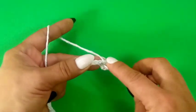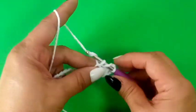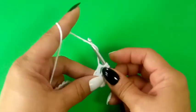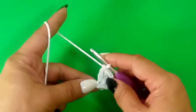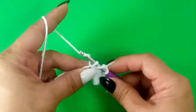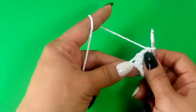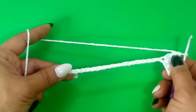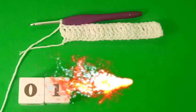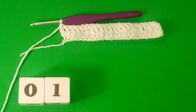Again, I'll show you. Yarn over, go into your next stitch, pull up a loop, 3 on your hook, yarn over, pull through 1, yarn over, pull through 2, yarn over, pull through 2. Okay, one more time. 1, 2, 2. So make 1 EDC all the way down to our beginning chain. So you should finish round 1 with 22 EDCs.